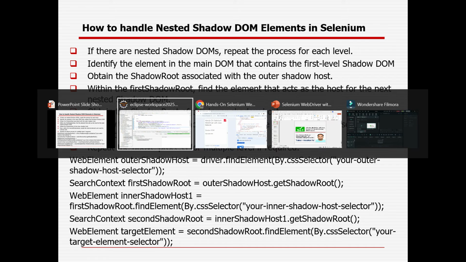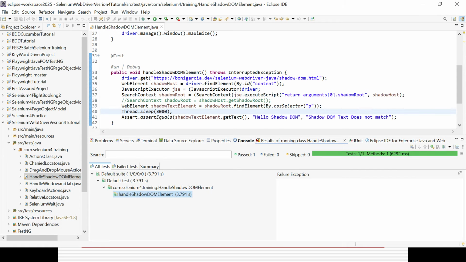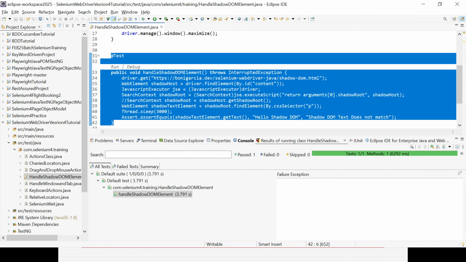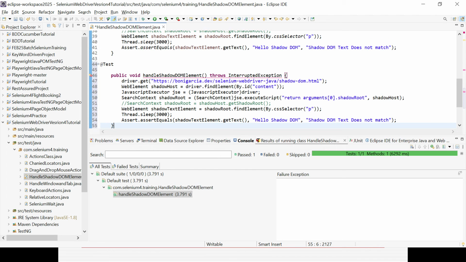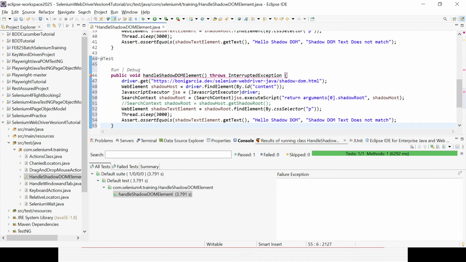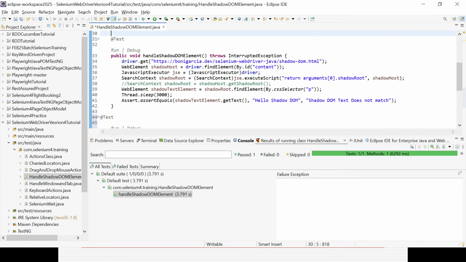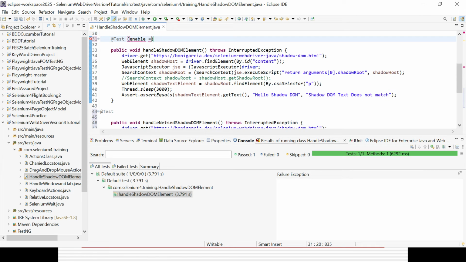Now we'll see the implementation of the nested shadow DOM. So let's try to create another test called handle nested shadow DOM element. And for the first test case, what we can do, we can make it enabled equal to false.